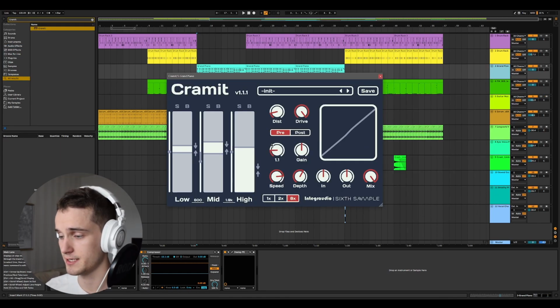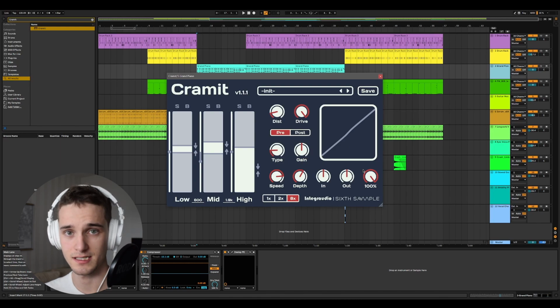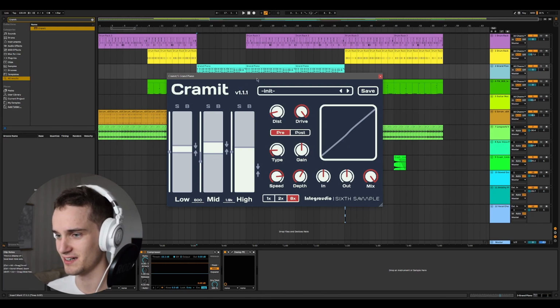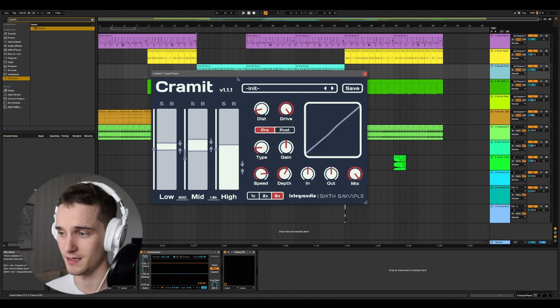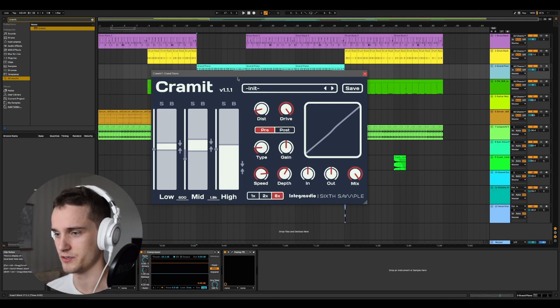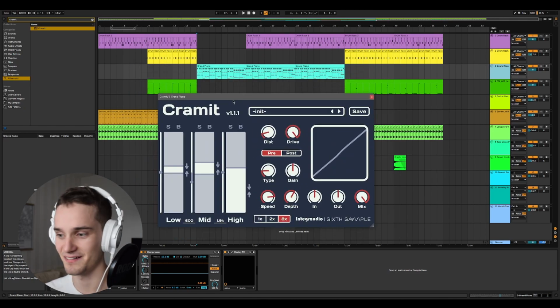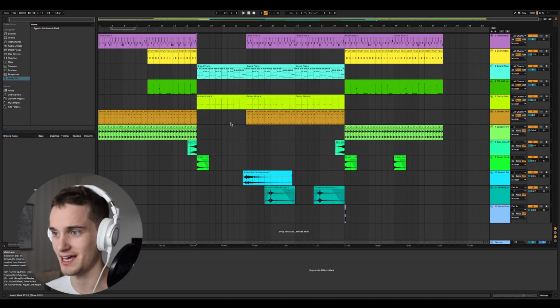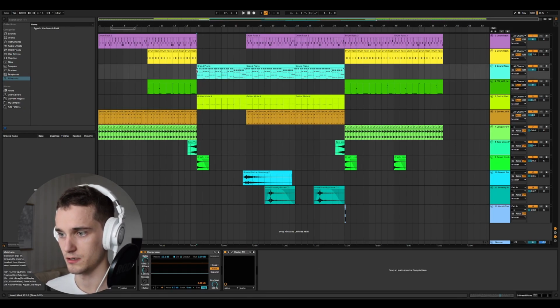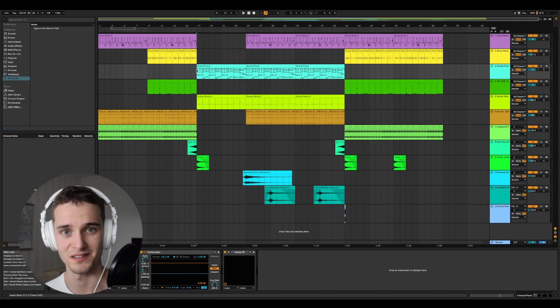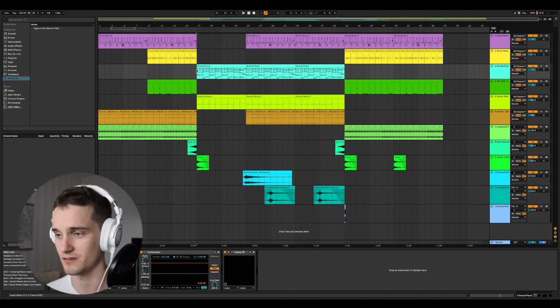So that's pretty much it for Cramit version 1.1.0. It's actually already 1.1.1, as you can see up here, because I had to publish a bug fix yesterday, I think. So it's already one version up from the feature update. If this is all you wanted to see, you can quit watching the video and do something else with your time. If, however, you want to hang around for a while, I will quickly show you how I used Cramit in this project here. If that interests you, you can hang around for a minute or two.